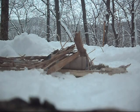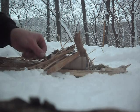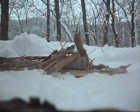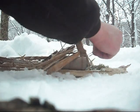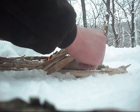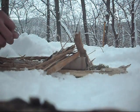Hopefully this works. My hand got cut up a little bit. I hope this starts it. Should. I'm gonna light the other side too. Ooh, that's... Going slow.